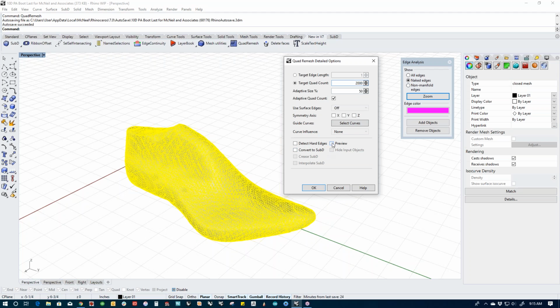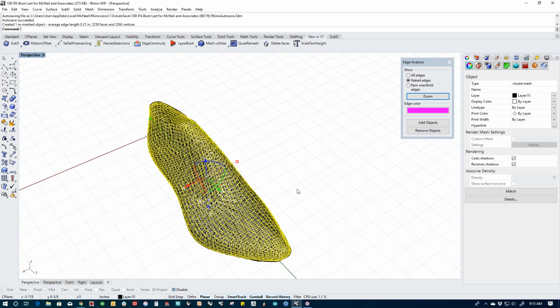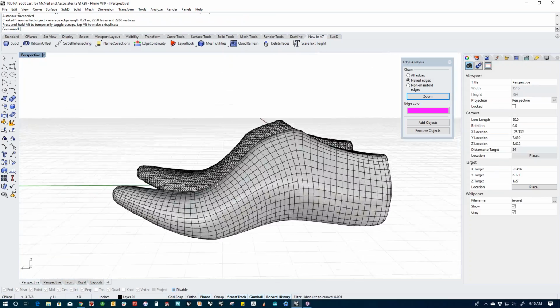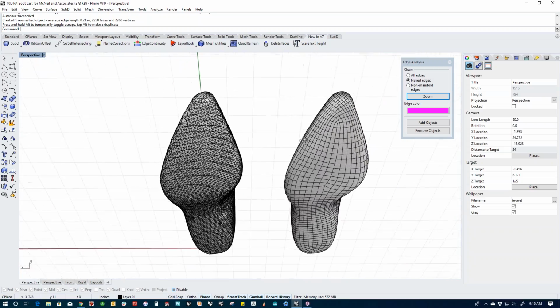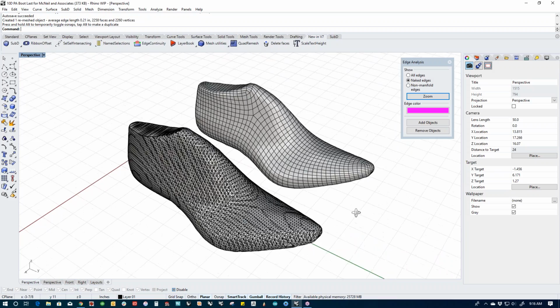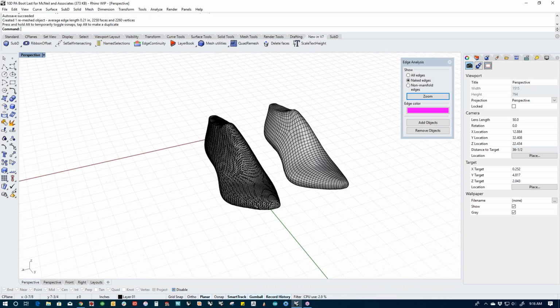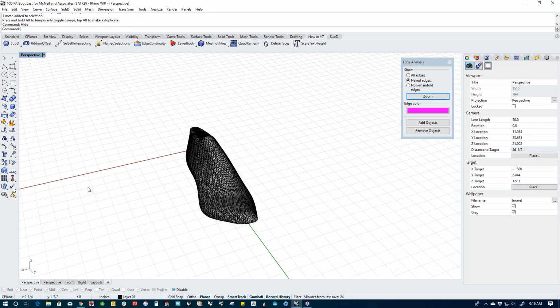Before we do that, let's take a look at some other things in here. There's a thing in here called guide curves. If I run this as it sits and just let it go, you'll see that it goes pretty quickly, and it ends up with a really pretty decent flow, right? That's not bad. In fact, you probably can't improve that too terribly much. But let's take this and stick it on the side for a second. I'm going to hide it for now.